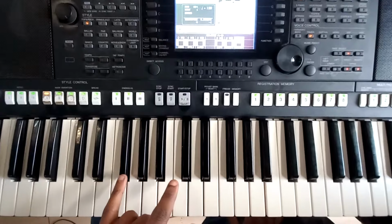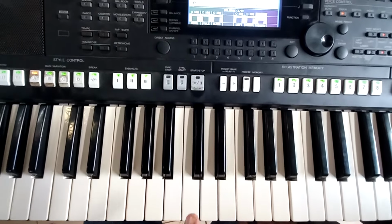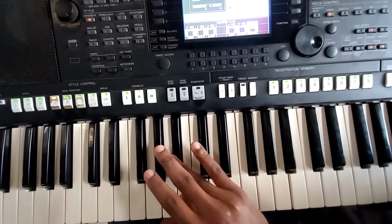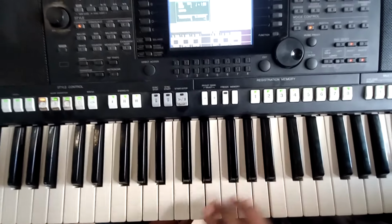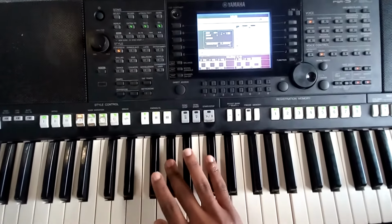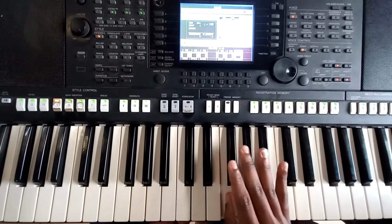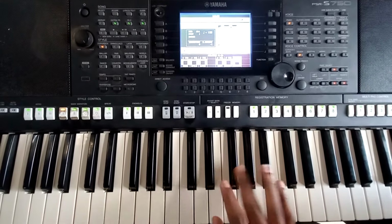On your left hand, you are playing 1 and 5. For you to play in the key of F sharp, first you need to know the F sharp scale. That is F sharp, G sharp, A sharp, B, C sharp, D sharp, F, and F sharp. F sharp is number 1, G sharp number 2, A sharp number 3, B number 4, C sharp number 5, D sharp number 6, F number 7, and number 8 is F sharp, or 1.